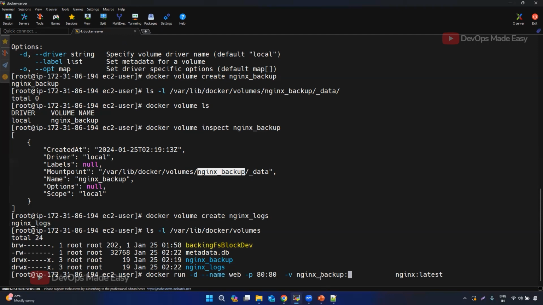It is not any other folder in the current location. It is always a Docker volume. Got it? And then inside the container, I would like to mount this under /usr/share/nginx/html. Got it? Clear, guys?